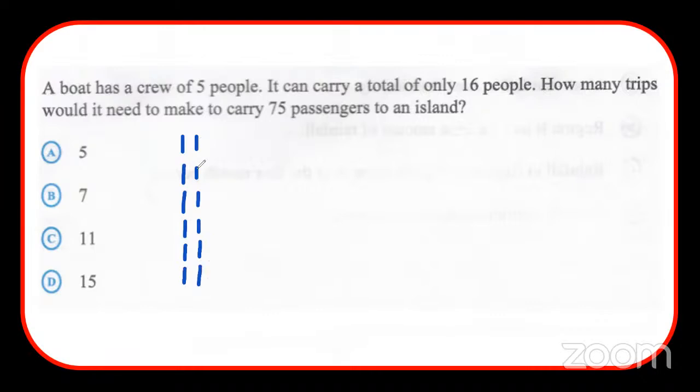And in this 6, 1, 2, 3, 4, 5, 6, this would be like 66 passengers. 66 passengers, but we have 75. So if we have 66 passengers going on 6 trips, it therefore means that we've got 9 more passengers to travel over, once it is not exceeding 16 people when you add the 5 crew members on it. That's pretty good, right? So the next trip would be the 5 crew members and those 9 other passengers. And so the 6 trips plus that 1 trip will give us 7 trips.